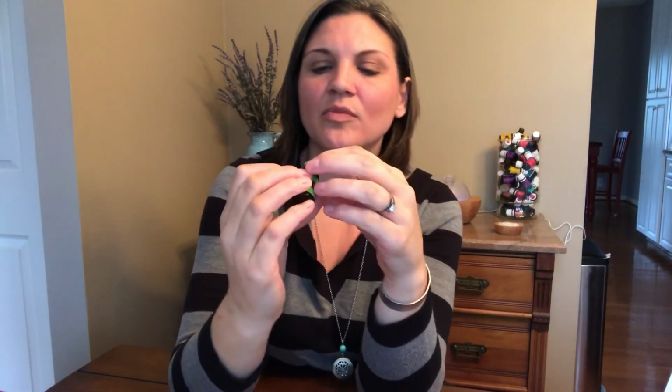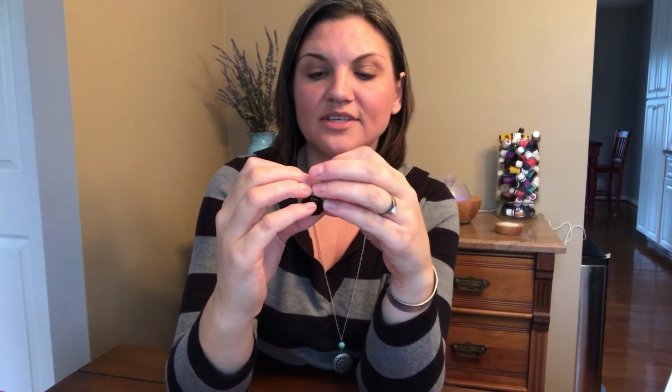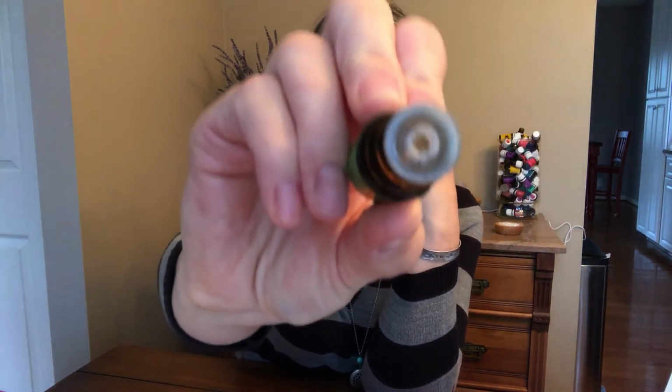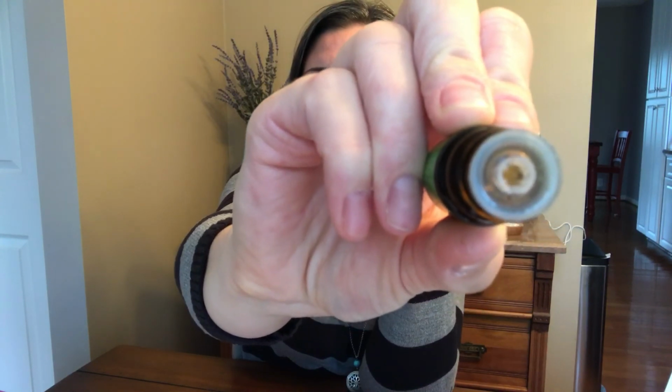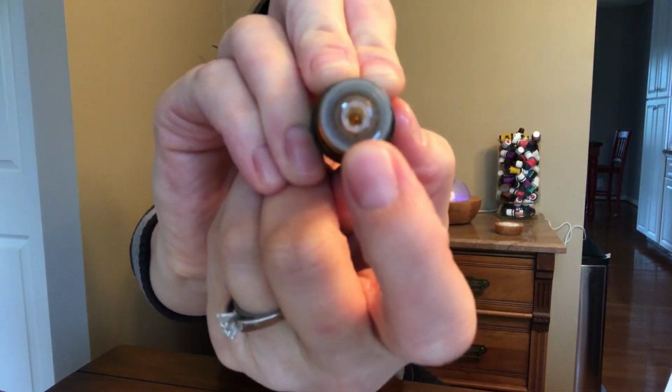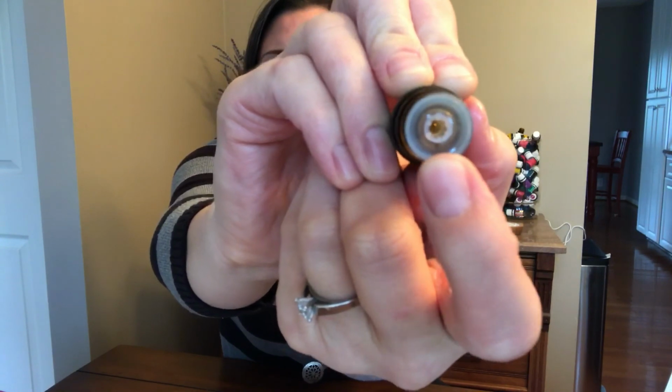So open up your Stress Away. You've got this orifice reducer on here. And I'm gonna show you one other trick while I have this out. On the very bottom of that, if that will focus, there's a little hole. Not this big hole in the middle, but right under there, right where my fingernail is. If you can see just a little pinprick hole, that's actually where the oil comes out.